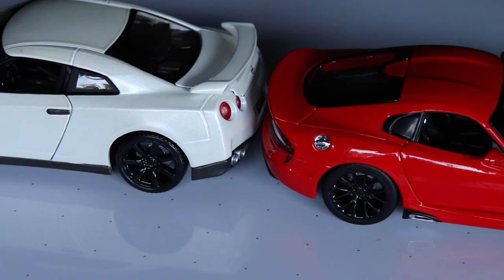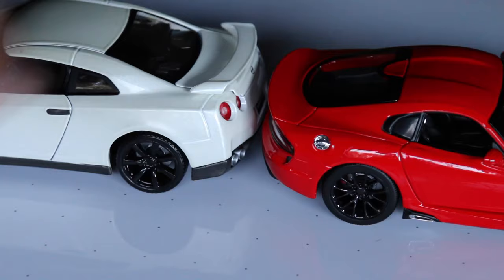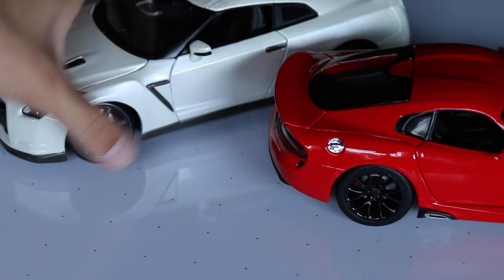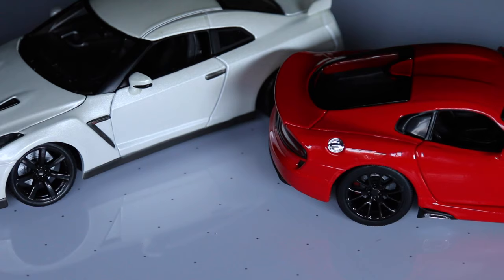Now with both cars put back together, you can see that both of them have the gloss black wheels. I really like the look of that, especially for the Viper with the red brake calipers — it just stands out a little bit more. That gloss black looks real good on the GTR as well. Anyway, kind of a quick video. I have many more like them, and plenty of other tutorials — especially the white 488 GTB. Thank you guys for watching and stay tuned for the next one.